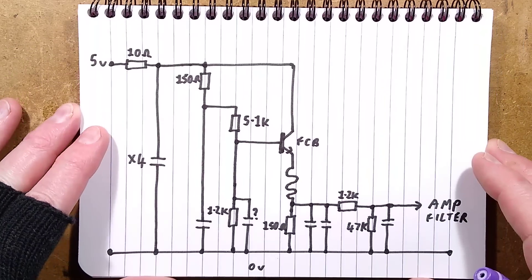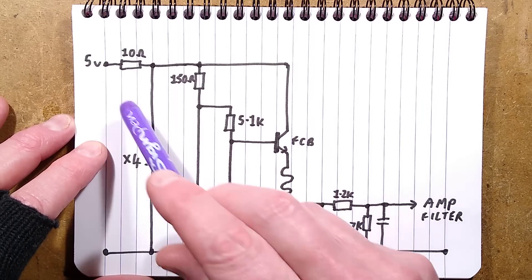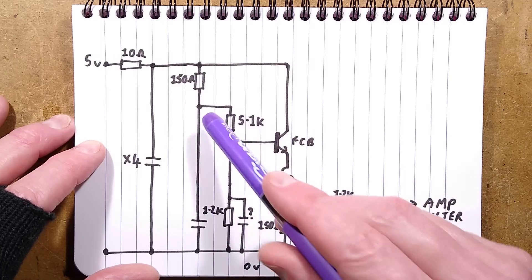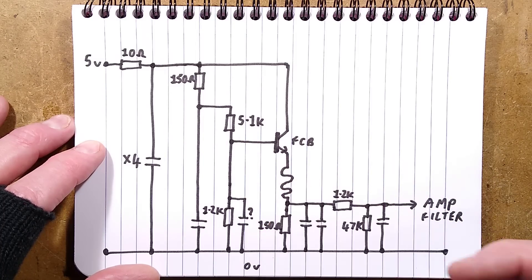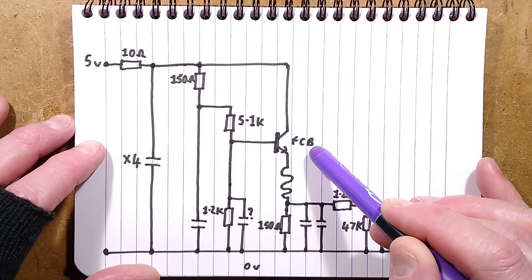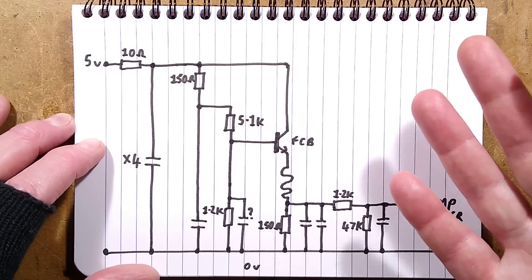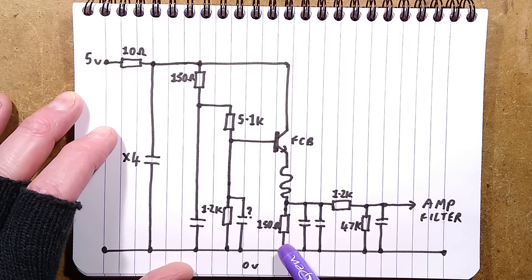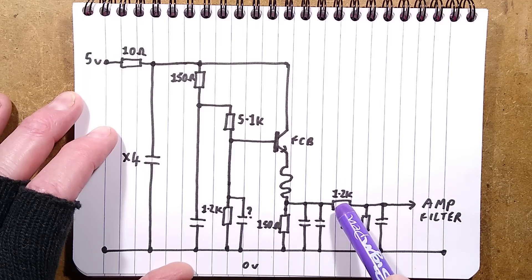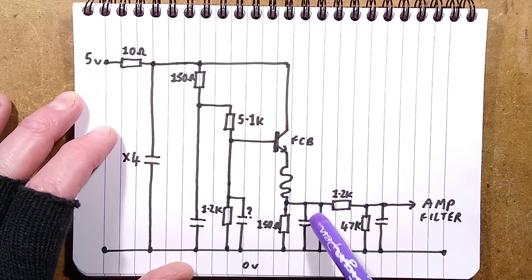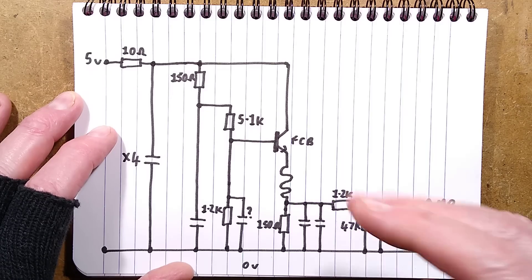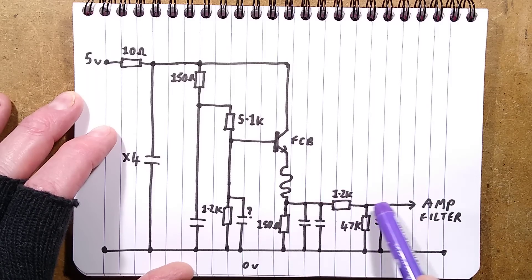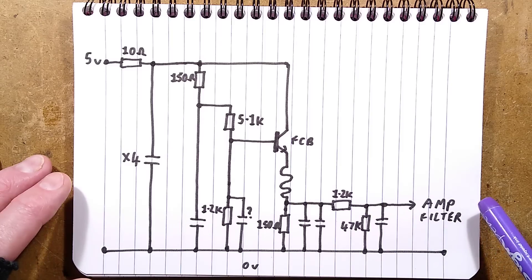The RF circuitry, the wizardly black art RF circuitry. Here's a 5 volt supply. It goes via a 10 ohm resistor and the four capacitors in parallel. And then there's a bias network. And there's that little capacitor, the question mark, that is actually etched onto the circuit board itself. And that goes to this FCB super high frequency transistor with a wiggly track there. The RF guys will know what this is. I don't. And then the current flows through that, then through this 150 ohm resistor. So you're going to get a slight voltage here. Mega filtering, more filtering, loads of filtering. They're trying to get rid of that RF frequency. And they're just looking for the voltage undulation caused by the Doppler causing this to actually undulate in current. And that then goes out to the amp and the filter. It's black magic.